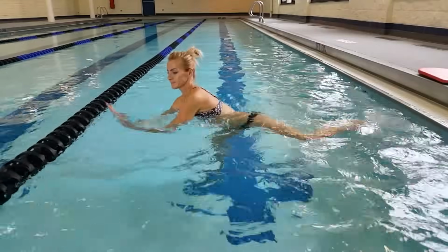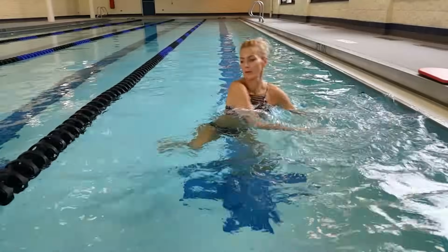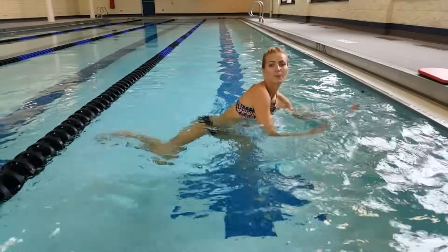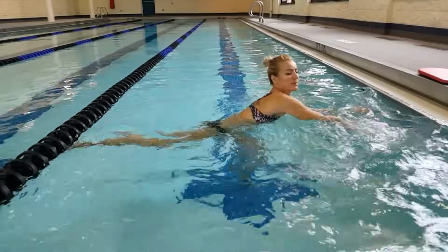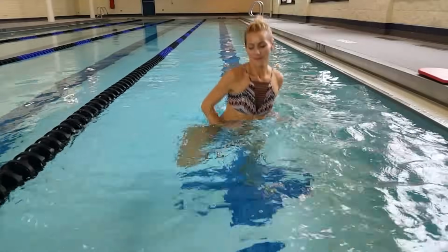Keep going. Double kicks in a row. After each kick, remember to pull this knee in, then kick again. This will give you two ab contractions. Double, double. Keep going.